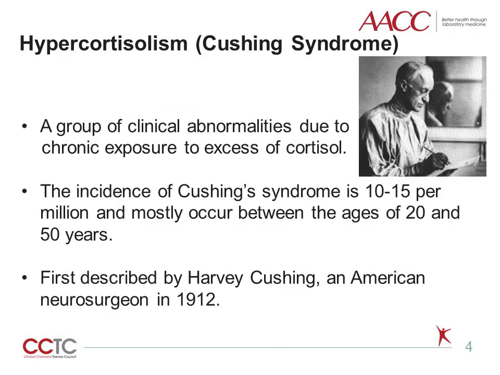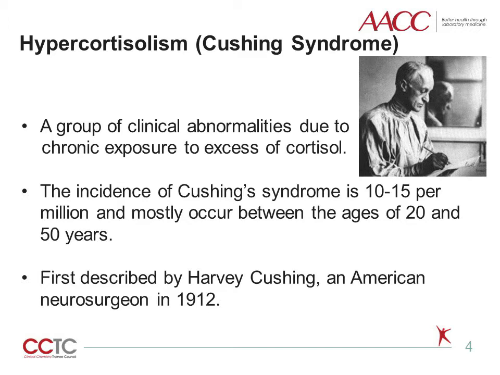The disorders of the adrenal cortex can be divided into adrenal cortical hyperfunction and adrenal cortical hypofunction. One of the adrenal cortical hyperfunction disorders is hypercortisolism, or Cushing syndrome. Now let's talk about hypercortisolism, or Cushing syndrome. Cushing syndrome is a group of clinical abnormalities, including symptoms, physical signs, and metabolic and biochemical changes due to chronic exposure to high levels of cortisol.